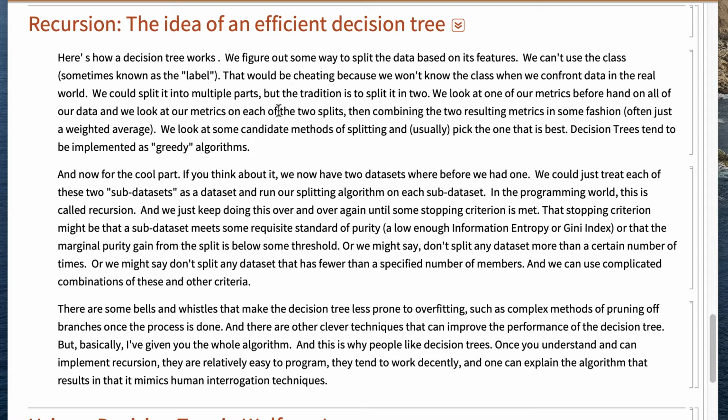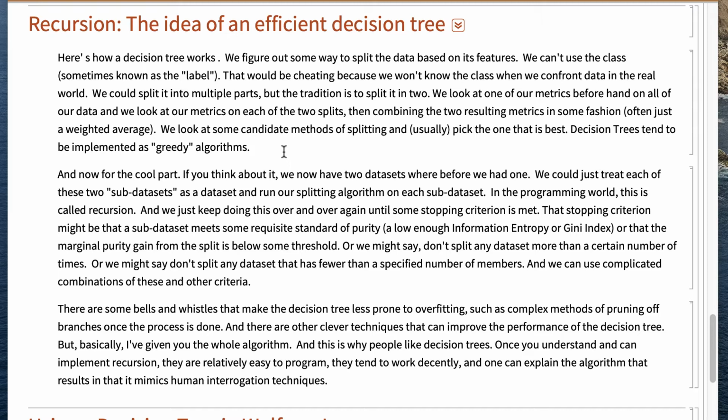So that's a better splitting method than the prior one, whatever I said. All right, so the idea is that you split the data in the way that most reduces whatever your success metric is, be that information entropy, Gini index, doesn't matter that much. And you're greedy in general. You don't try to pick like the second best or the third best splitting thing. You pick the best.